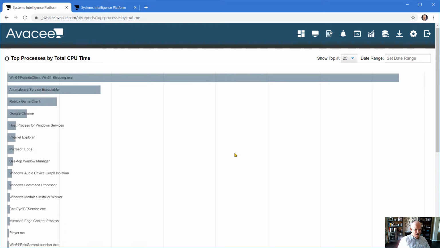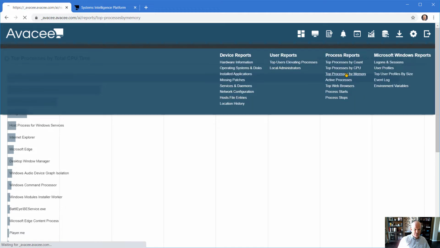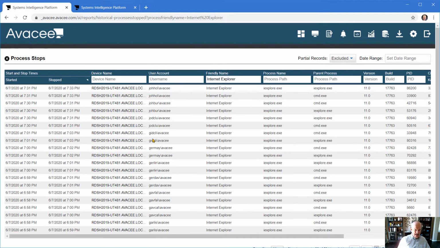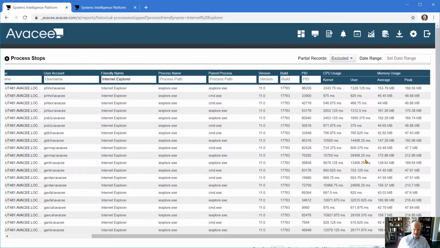So here we have all applications across all devices, all users, summed by their CPU cycles. So we can begin to find applications that would be very expensive to host in a virtual desktop farm. Do the same thing for memory as well. Again, by watching all users, all sessions, all devices, we can begin to identify applications that frequently consume large amounts of memory. And then we can drill in and we get a list of every application that's run those and great detail on CPU and memory consumption. So you can begin to pick candidate applications and devices and users for a virtual desktop deployment.